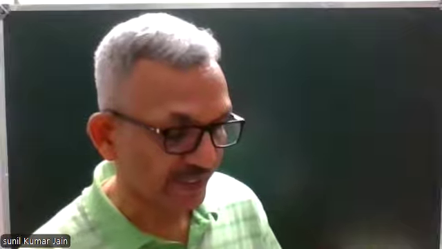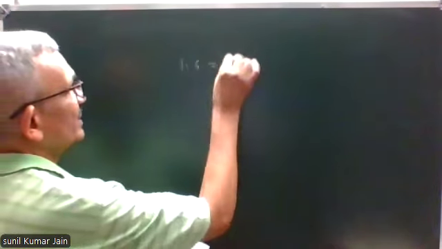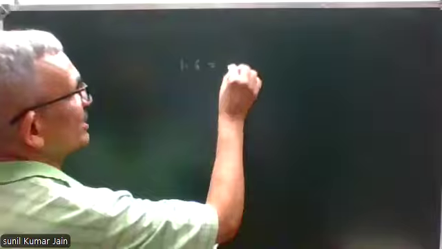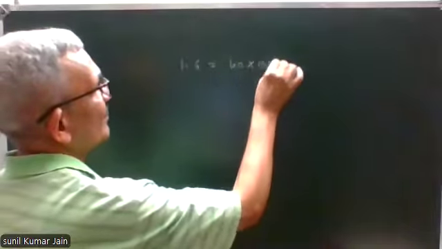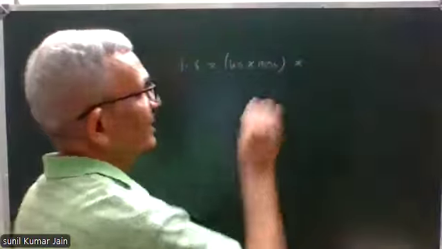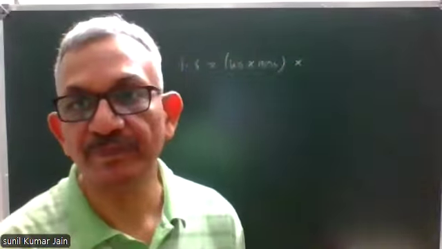Assignment number 13. Calculate the amount of nitrogen that will dissolve in 9 liters of water. If you convert 9 liters of water into moles, I'm telling you in short, 9 liters of water will be 500 moles of water. When a gas is bubbled through it at a pressure of 1.6 bar, Henry's law constant is given. So Pg is equal to KH into the mole fraction of the gas. KH is 40 kilobars.